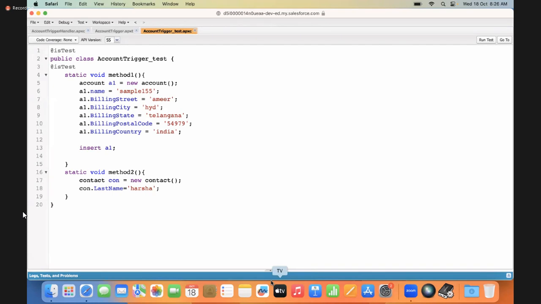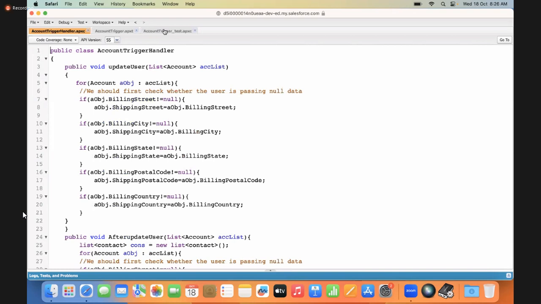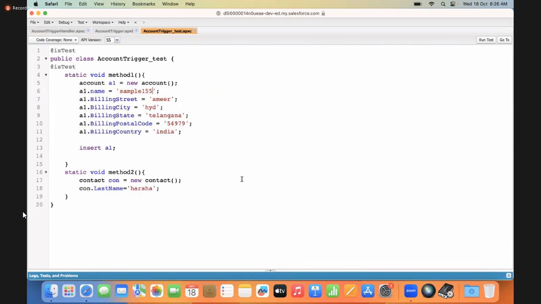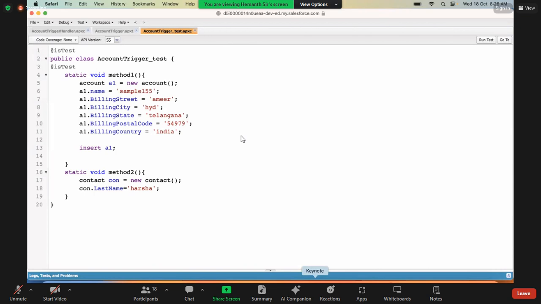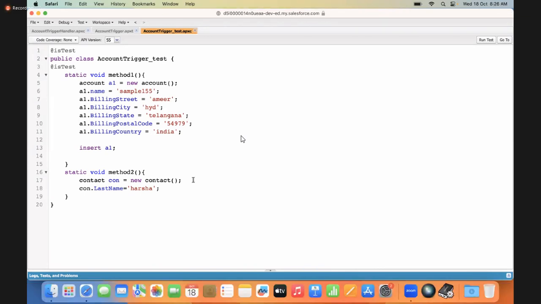Anybody got this doubt? Because this is a class which has some code, I am covering that code using a test class. But inside the test class I'm also writing some code. Do I need to write one more test class to cover this one? Is it needed or not?